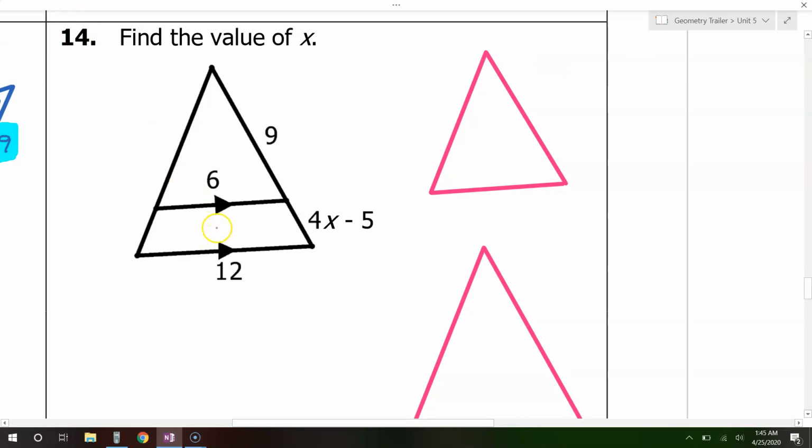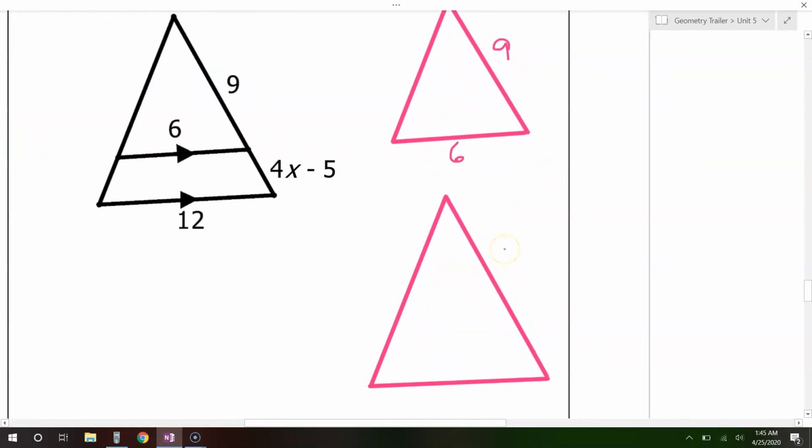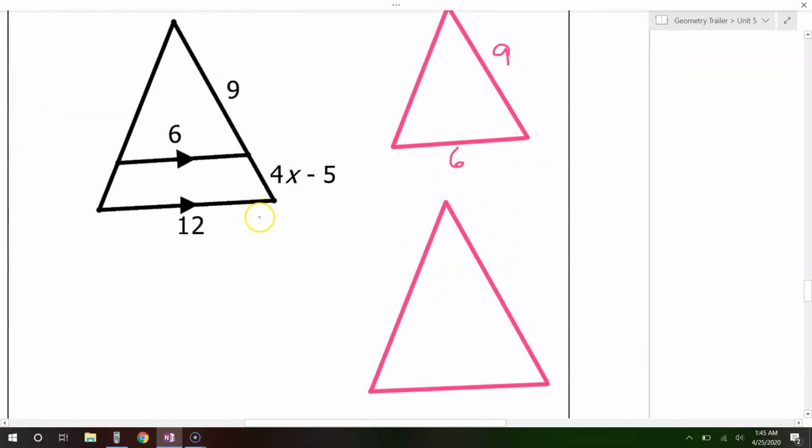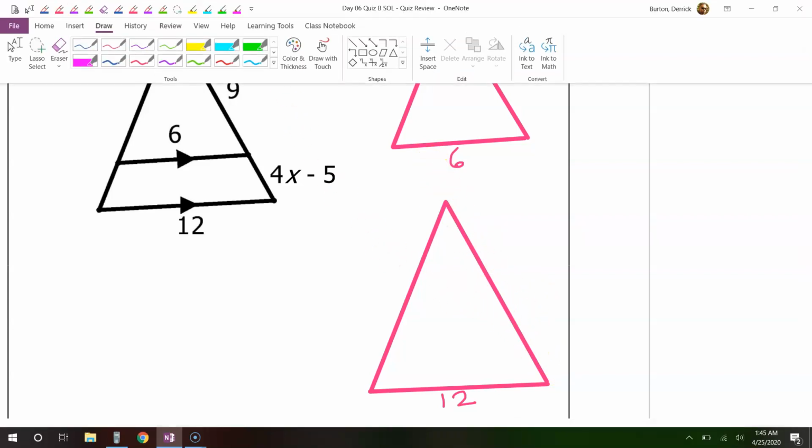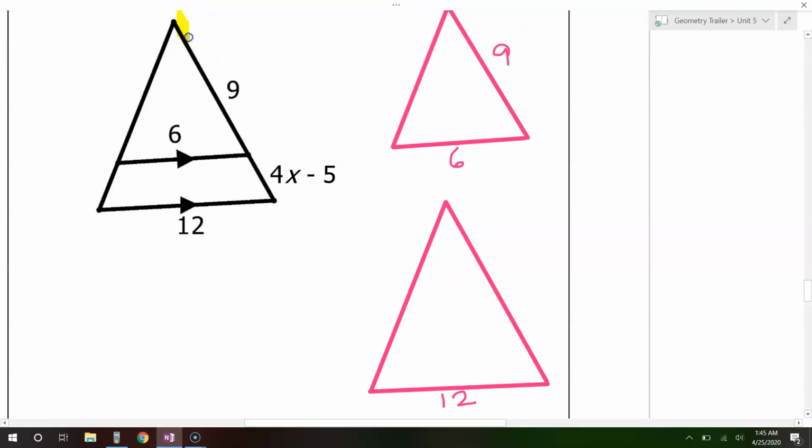All right, now let's see what we have got. So on the small triangle, we've got the 9 right here, and we've got the 6 right here. Okay, that is great. Now, for the larger triangle, let me do the easy side first. All right, this bottom side right here is clearly 12. Now, be careful. This is the part that some students find tricky. I need to find this side, the right-hand side of the large triangle. Please understand that the right-hand side of the large triangle is this.